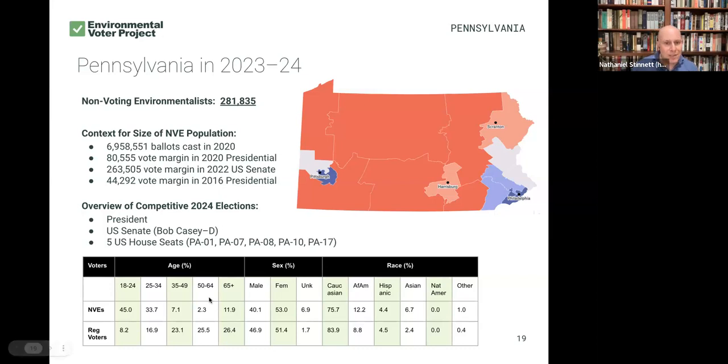If anything, what we are seeing is this dip among middle-aged people, especially people 50 to 64, kind of older Gen X. They are the ones who are least likely to care about climate and the environment. But then when you get to people 65 and older, it goes back up. Call this the grandmother effect because it tends to be more older women rather than older men, but it's both. They are actually the third most likely age group to care deeply about climate and the environment. Obviously not as high as young people, but much, much higher than middle-aged people.